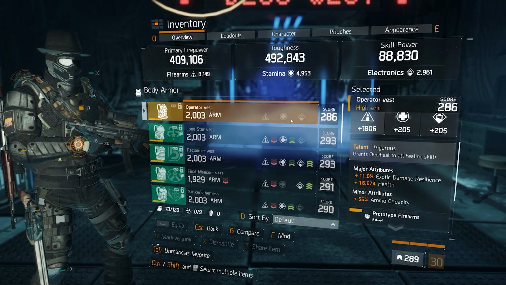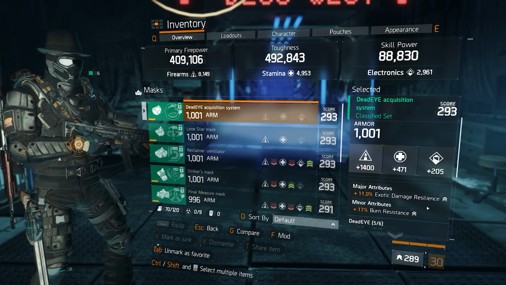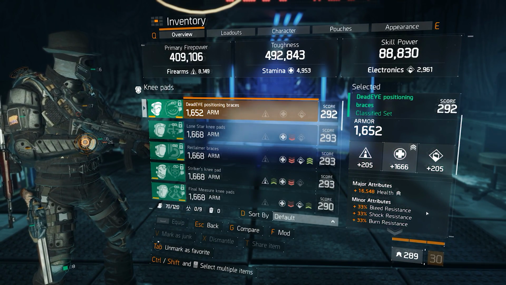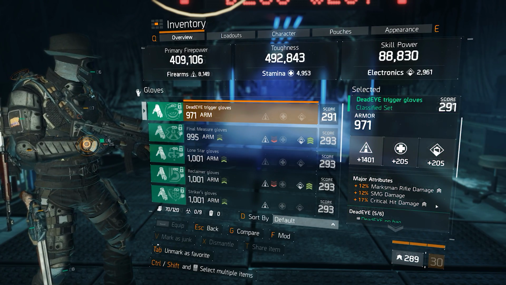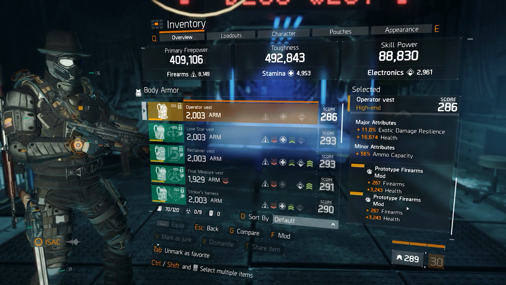The chest piece has health and exotic damage resilience. The mask has exotic damage resilience and then also the usual burn resistance. The knee pads have health, bleed, shock, and burn resistance. The backpack has health and ammo capacity. The gloves have marksman rifle damage, SMG damage, and critical hit damage in the holster. And all the mods, they all have plus health as well.